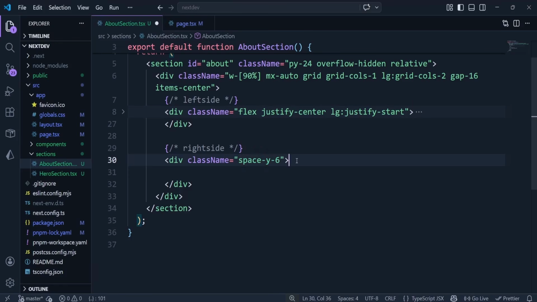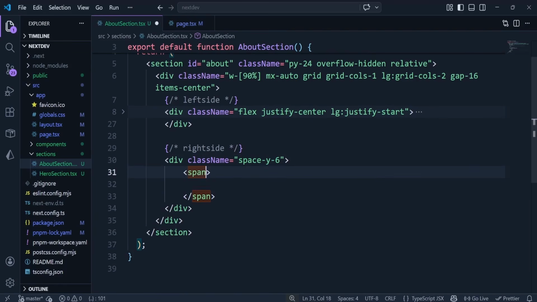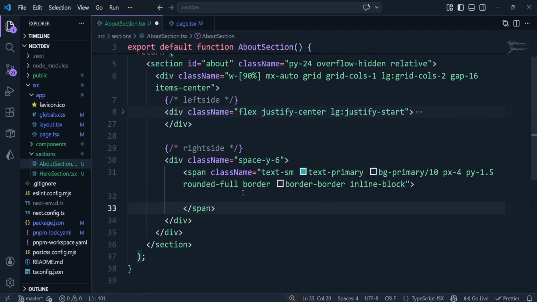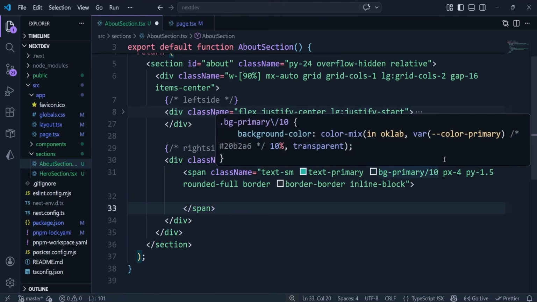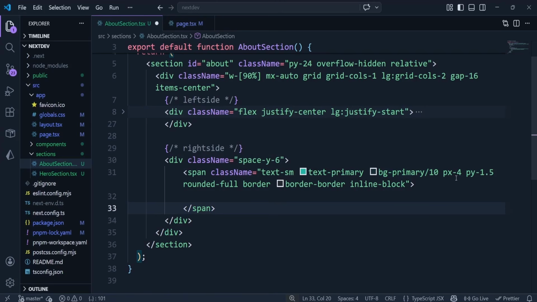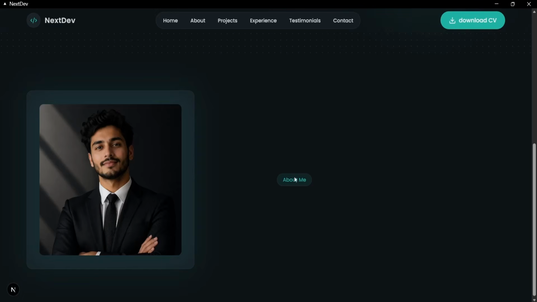The first item we're going to output right here is going to be this span, and we're going to give this span these classes right here: a text of xs, text-primary, a bg of primary/10 with transparency of 10, padding horizontal of 4, padding vertical of 1.5, rounded, a border, and inline-block. And then in here, we're just going to output the text about me like that. I'll save that, and we should be able to actually see that right here, about me.